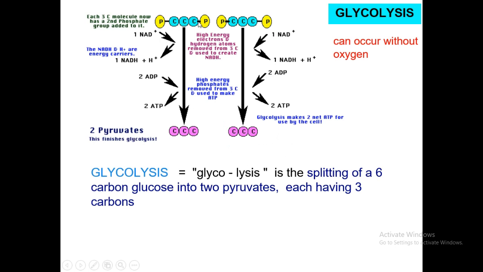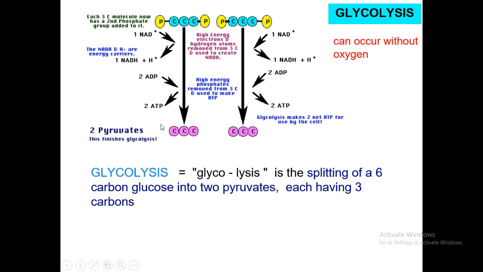So this is your glucose. How many carbon atoms does glucose have? Very important, guys, so we can better understand this topic, that we first consider the number of carbon atoms, because that is what we need to remember. Glucose has six: 1, 2, 3, 4, 5, 6. The chemical formula of glucose is C6H12O6, so 6 carbons, 12 hydrogen atoms, and 6 oxygen atoms.